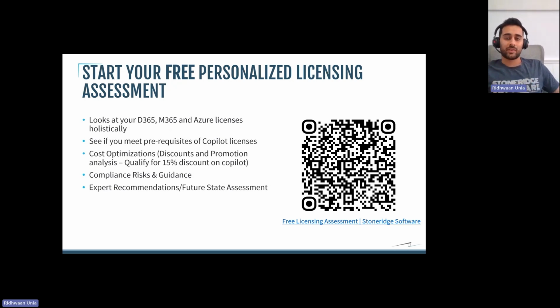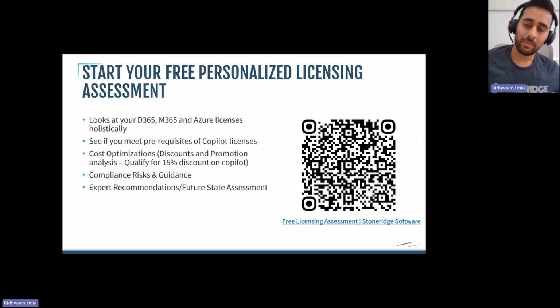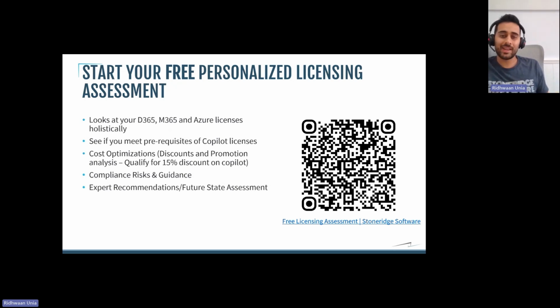We help you optimize costs for all licenses, but specifically for Copilot, you can get 15% off your Copilot licenses if you purchase more than 10 at once before December 31st, 2024. Remember, your price is locked in for a year. If you add additional licenses throughout the year, you still get that 15% discount. We'll make sure you're in compliance with all our licensing and give you recommendations on how to simplify and use all your licenses. We offer this as a courtesy and it's included in our partnership, so please take advantage of it.